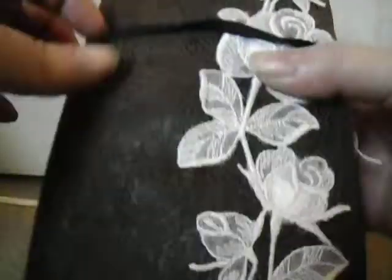I love this. I actually got this stamp for 50 cents online. I have quite a few of them that I did order. A little present to myself.